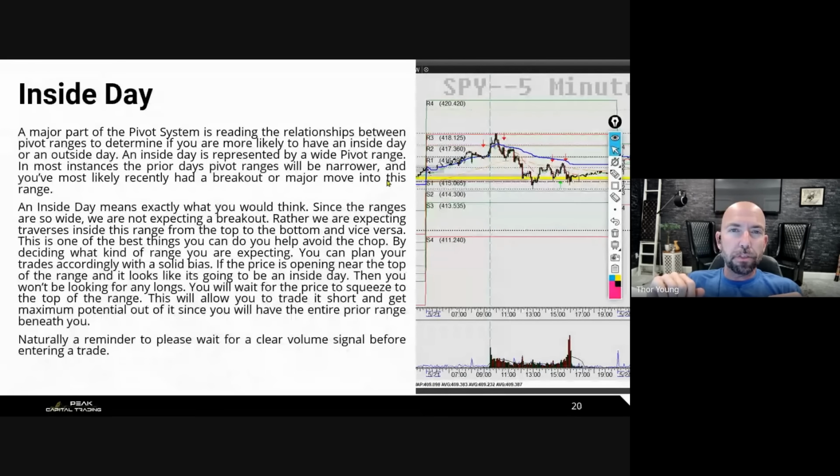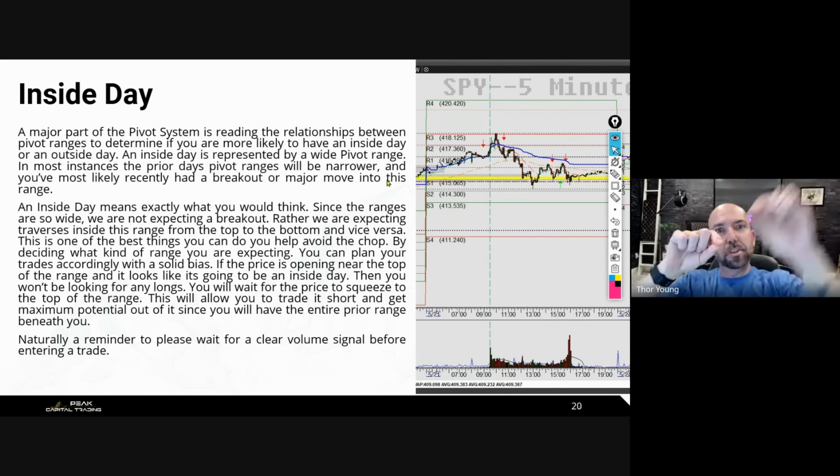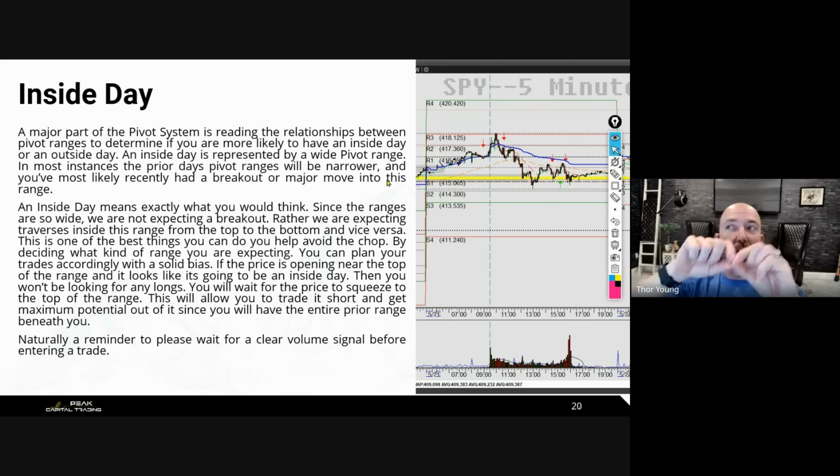If you open near R3 on a wide ranged day and you try and play break of high of day, you're very, very unlikely to make money that day, right? You're going to want to be on a wide day. You're going to be focused on plays that run across the range because you're expecting to find value more in the middle. So you're going to run from the edge back towards the middle, back to the edge, and then back to the middle, up to the edge, back to the middle, down to the edge, back to the middle. And you're just going to do that over and over again all day long. There will not be a breakout. Real big thing to understand the difference of.